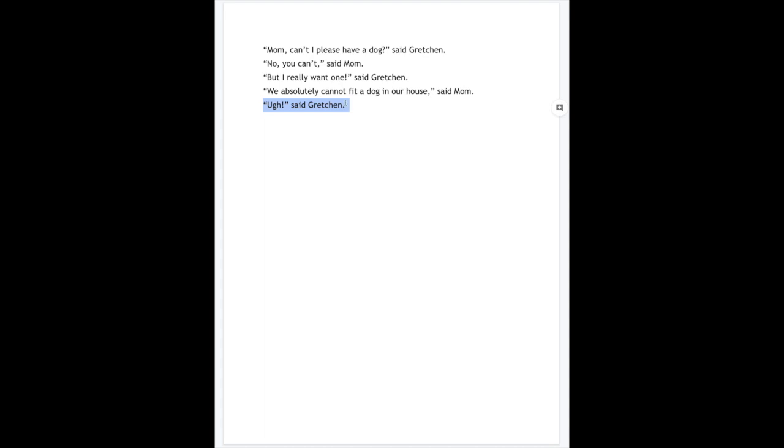So when I look at my dialogue, I see some things that I'm doing well. I'm remembering to use my quotation marks. I'm remembering to say who said what so that it doesn't get confusing. But I think I could add some more to this section of my story so that it's more interesting and clearer to the readers. The first thing I could do is add more describing parts. So far in this part of the story, there's only talking, and I think I could do a bit more.